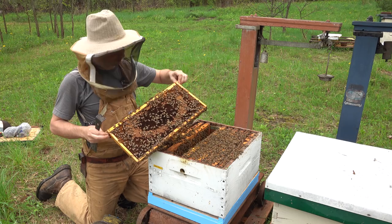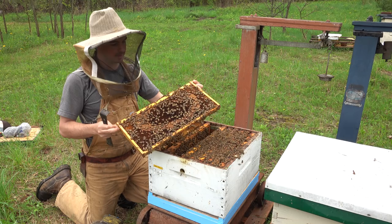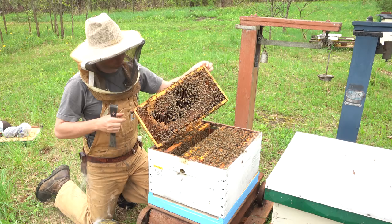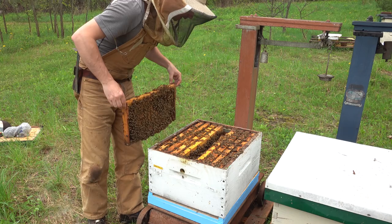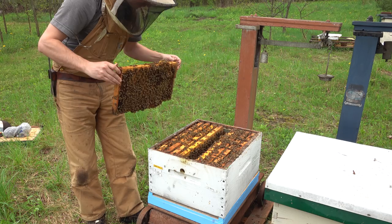You can see a lot of these brood frames that have been full for a while are really hatching out now — those are the empty spaces in the middle that the queen has laid back in with eggs. There's a lot of young bees in this colony now, a lot of frames like this with capped brood that is emerging, and she's been laying back in as that brood hatches out. Getting across the brood chamber a little further, there's lots of capped brood — we're looking at at least seven good frames like this with lots of brood right now.